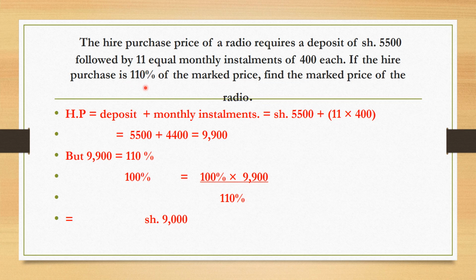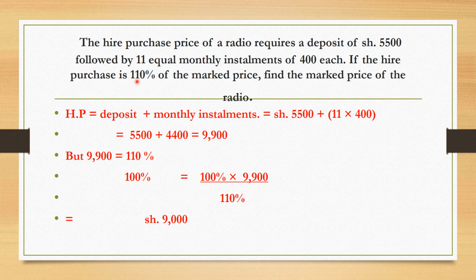Remember here, it is the same thing as 10% more. Remember, the mark price is always 100%. So if they give me 110%, it means that they have already added for me. So even if you see 20% more and 120% of the mark price, it is the same thing. So don't say, I don't know where this one came from. They are giving you the hire purchase in terms of the mark price, meaning it is 10% more. So it is 110% of the mark price.